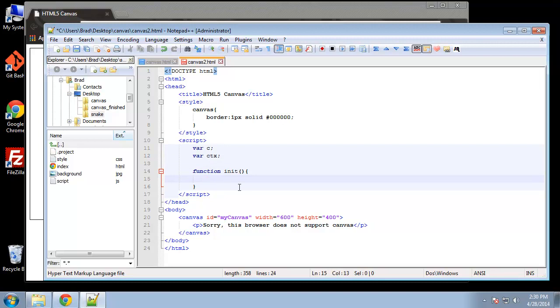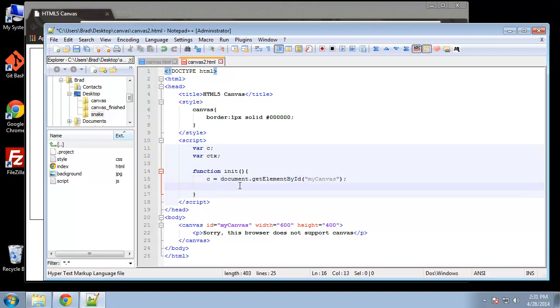Then in here we'll set those. c is going to equal document.getElementById, and the ID is myCanvas. Then of course we need our context variable, and we want to pass in 2d.